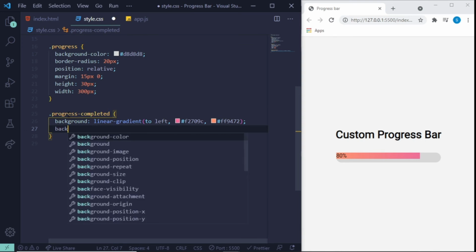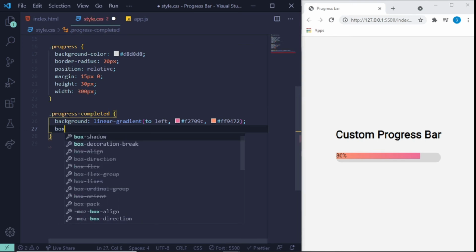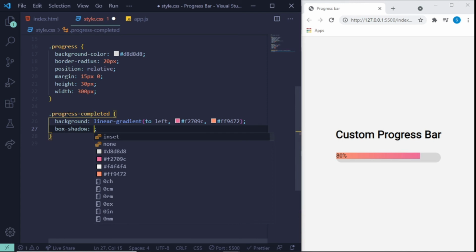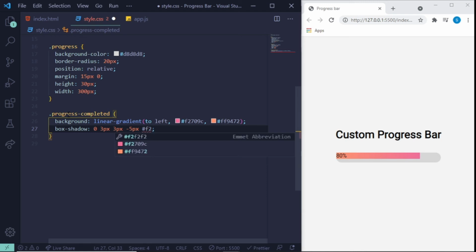Now we just add some box shadowing. The box shadowing is going to be 0, 3 pixels, 3 pixels, -5 pixels, and then this color right here, F2709C.